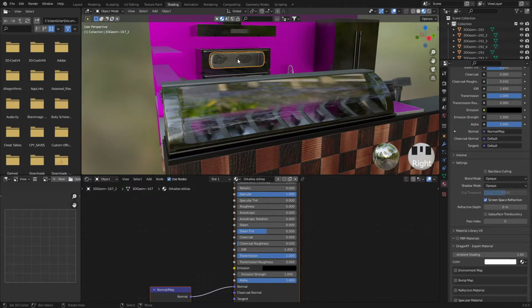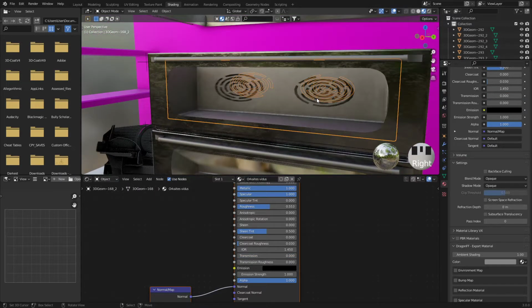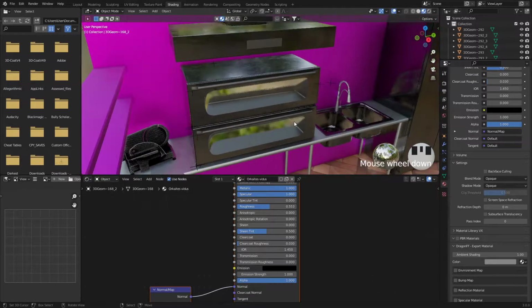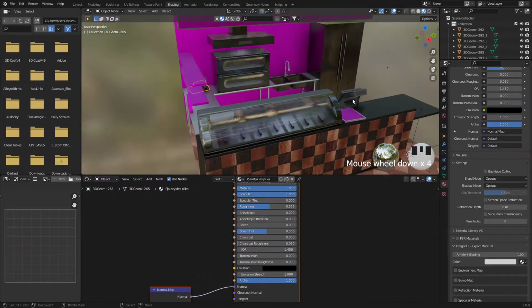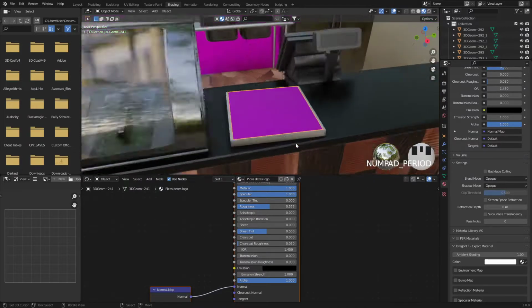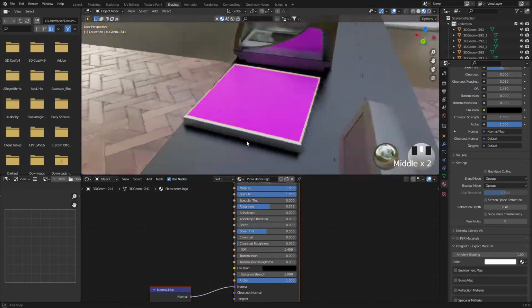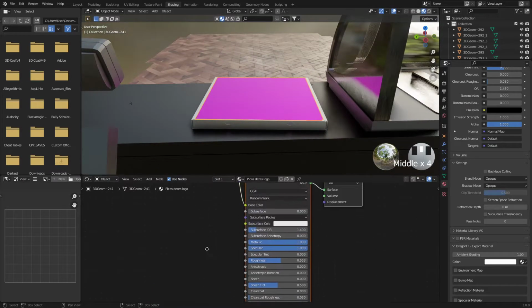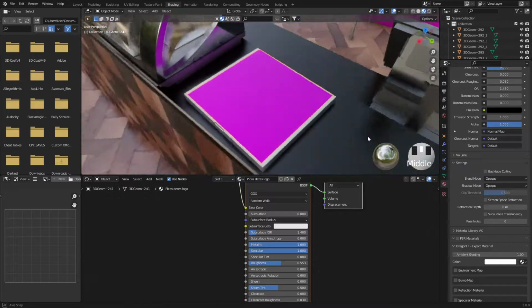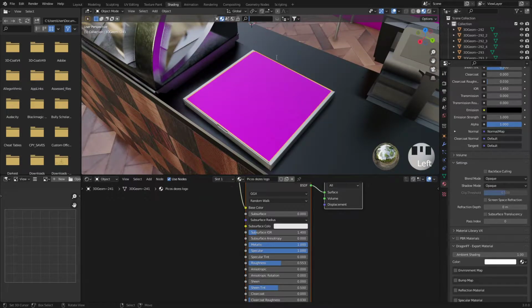So that's glass. And that's the inside of the furnace. Wow, okay. They actually did make that. That's very impressive. Nice. So we can see that this is coming together absolutely impeccably. This is a book type deal. Maybe something. It's a register of some kind. So I suppose I'll just replace it with paper. It would make sense that this would be paper to take customers' orders or something.